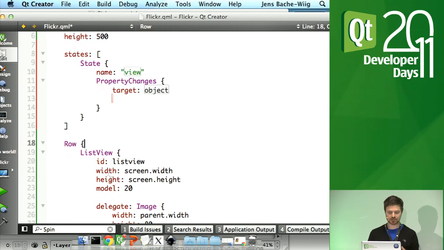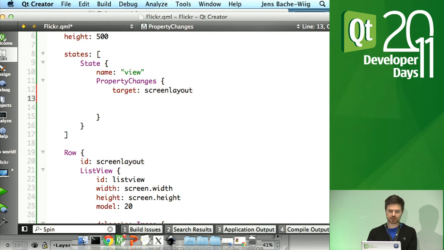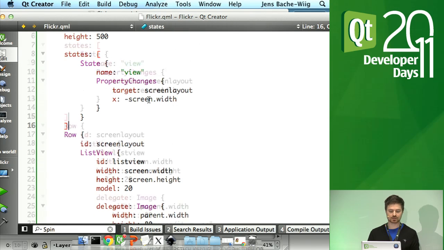As I said, I put my list view and an image in the same container. I'll call this screen layout or something, which is just a row. I'll say that the screen layout should have its x coordinate moved by what? Simple math. Minus screen.width, beautiful.